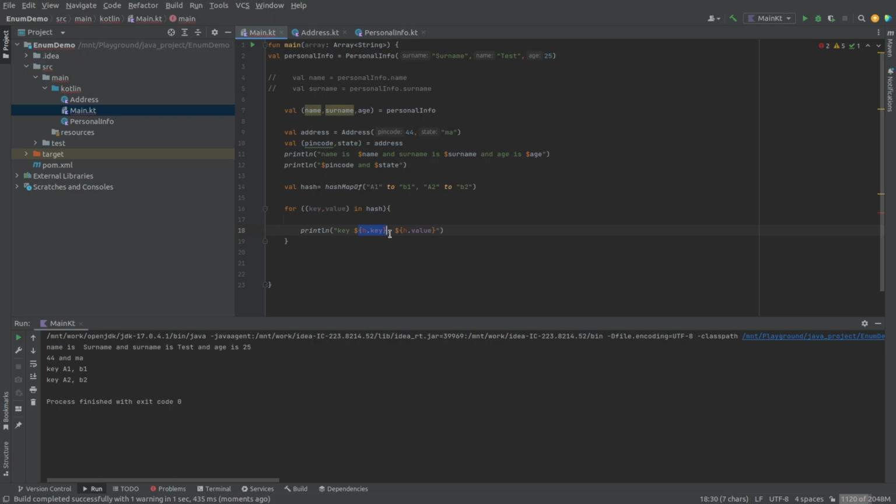I can just say key, and here I can say value, and it would still print the same thing, A1 B1 A2 B2. Like this, destructuring is supported in most of the standard libraries. You have lists, you have HashMap and other data structures. It is supported. So this is it for today.